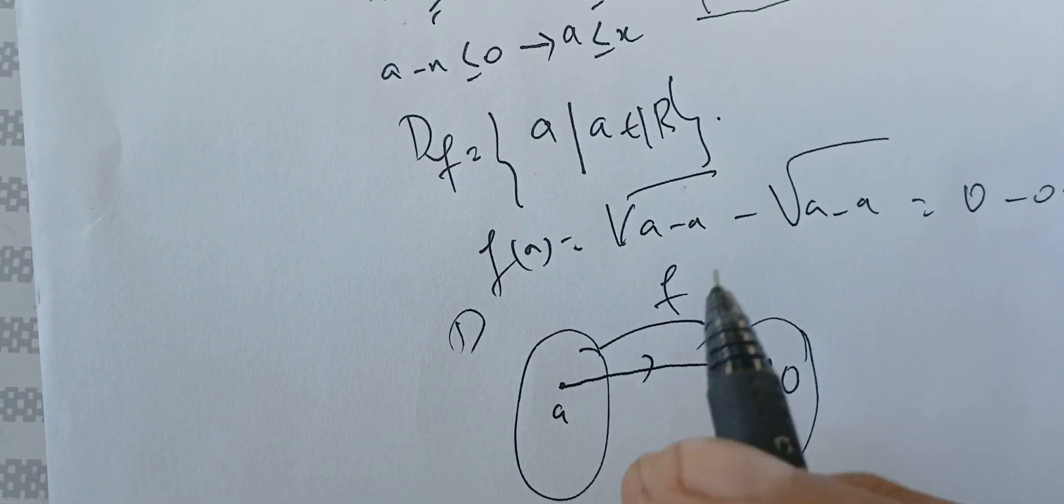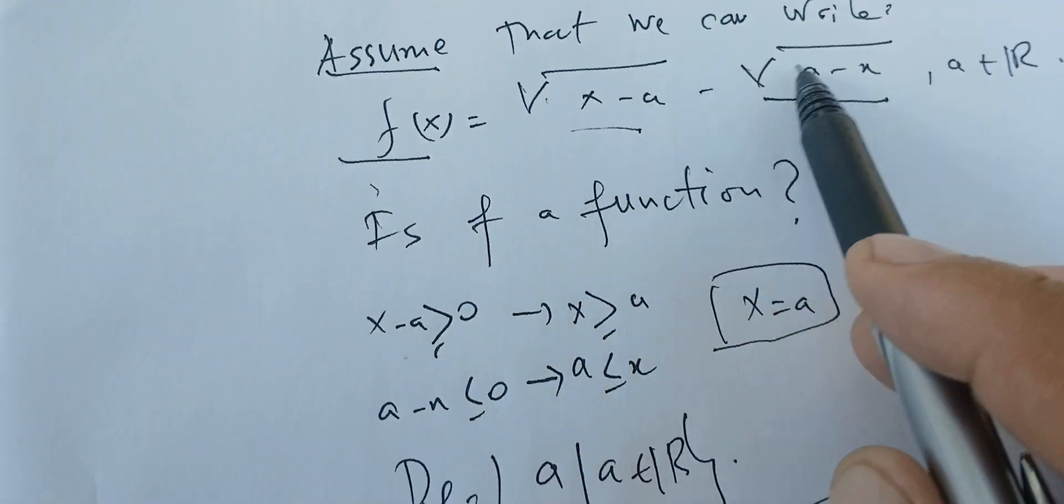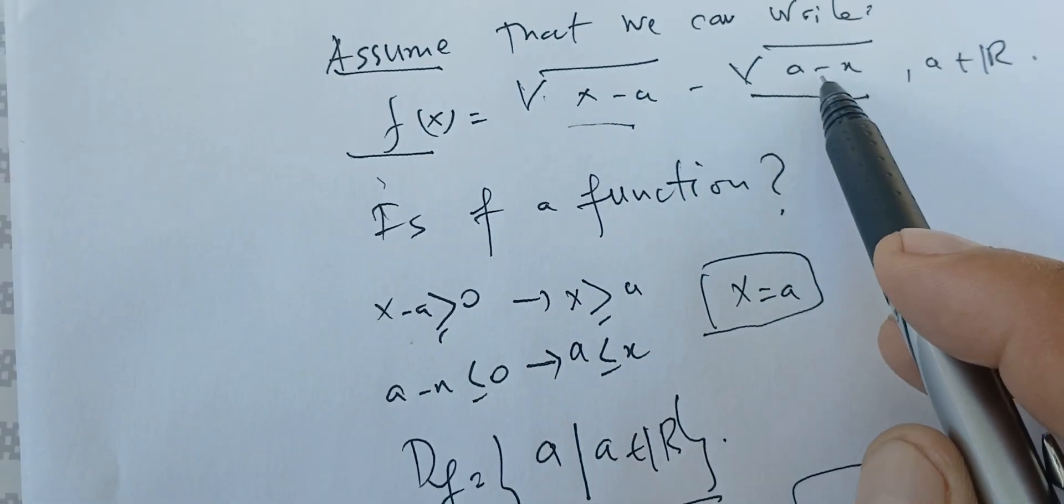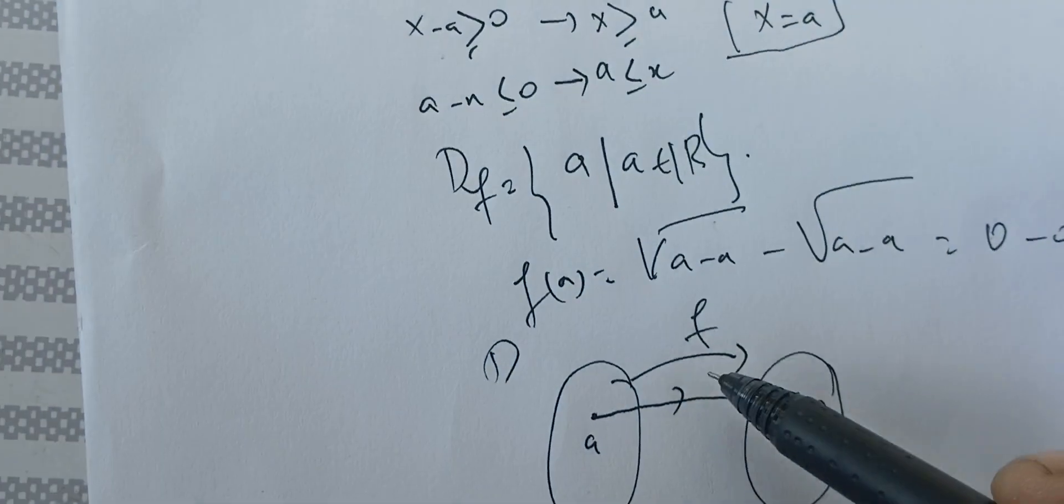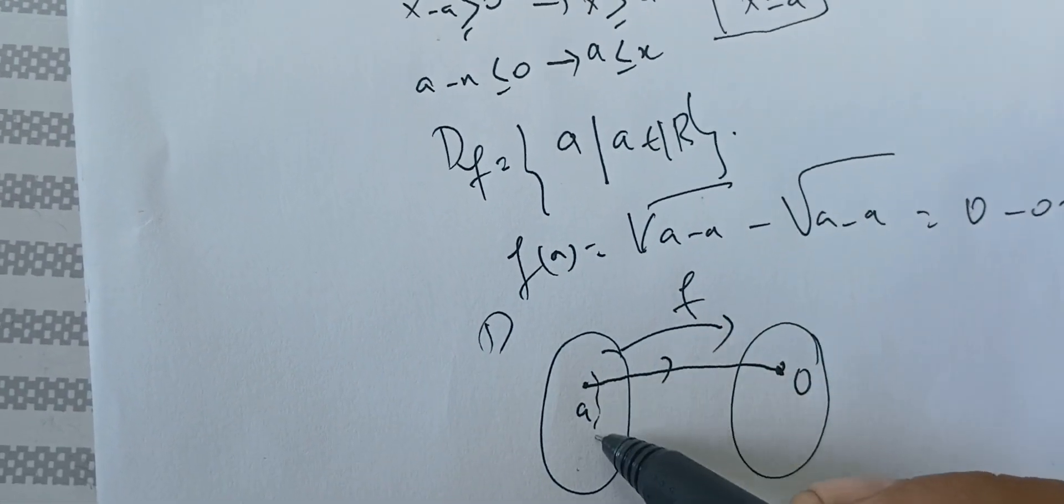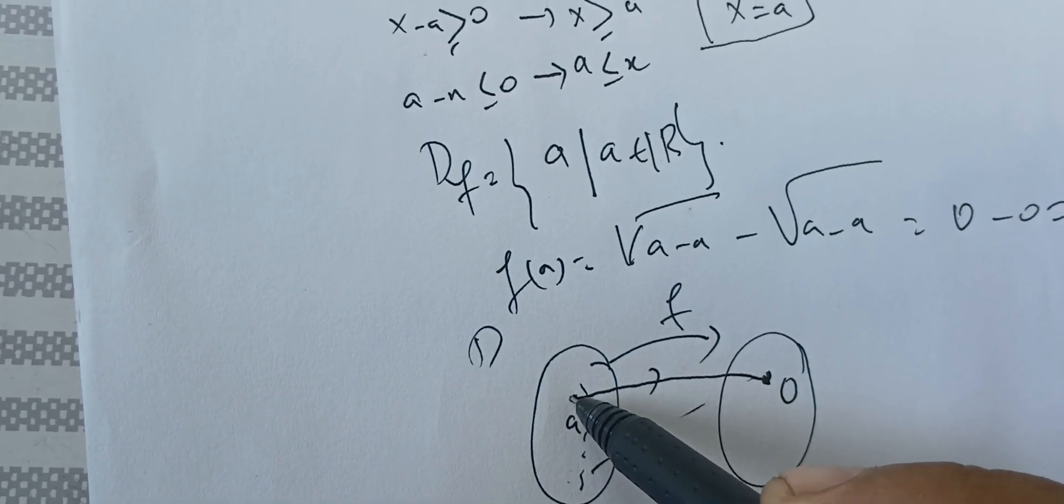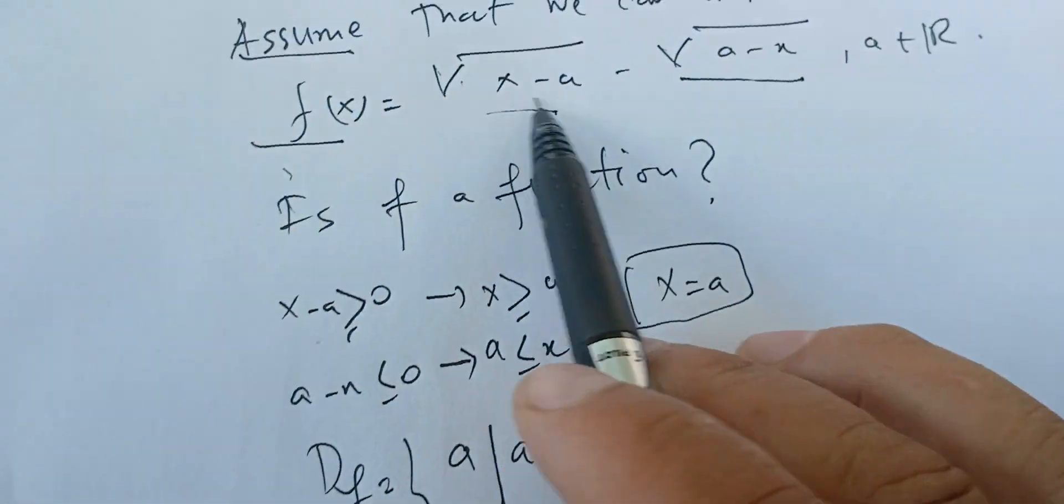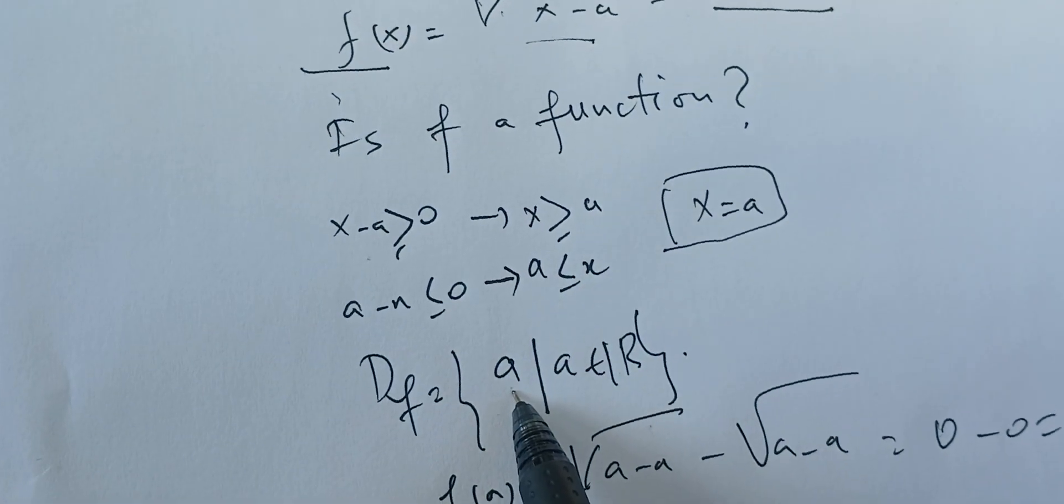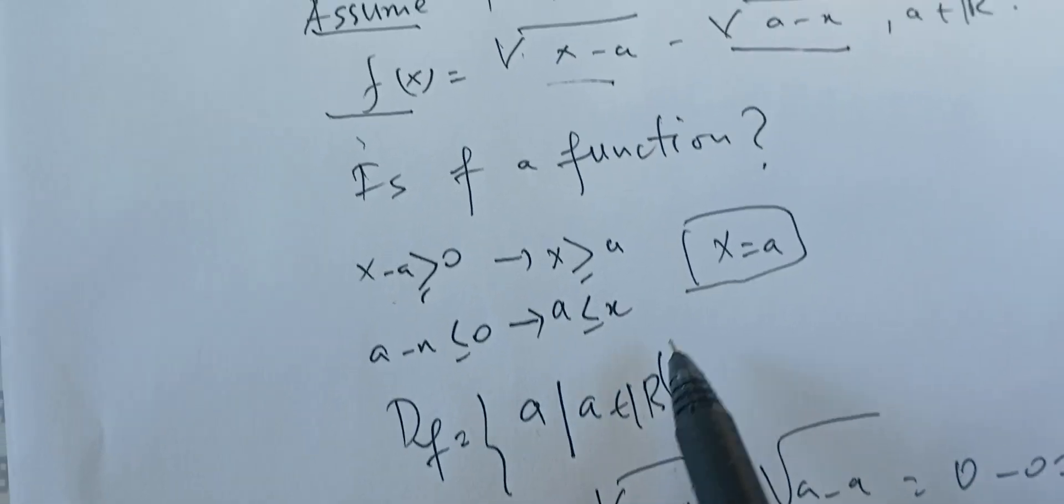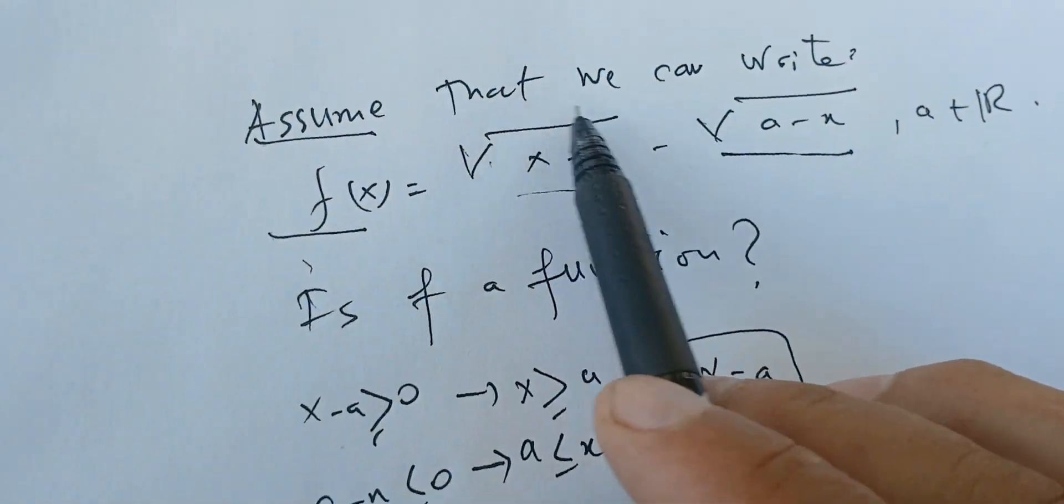So in our case here now, we can say that we can make this one as 0. But if we do 0, we can have many elements that can go to 0. But we have only one point in the domain. That's why we keep it like that. So this is a function that has the domain as the only point a, some point in R, and its image is just 0. So this is a function if we write it this way.